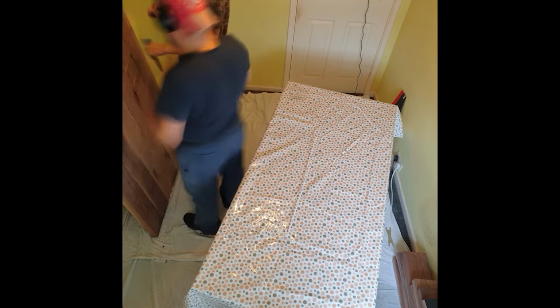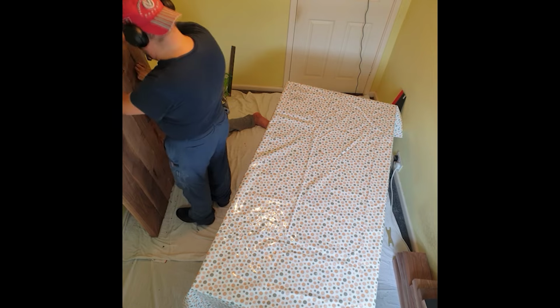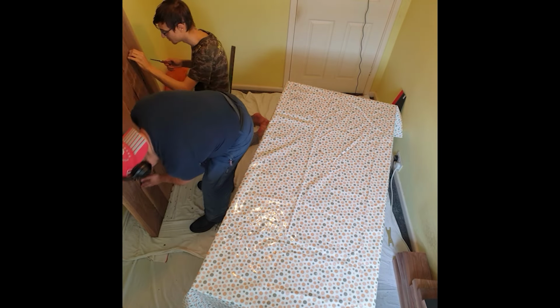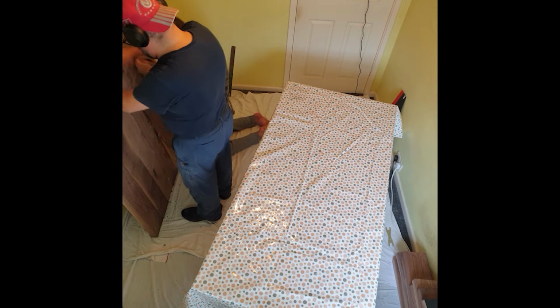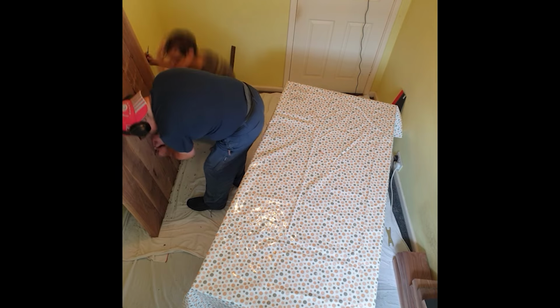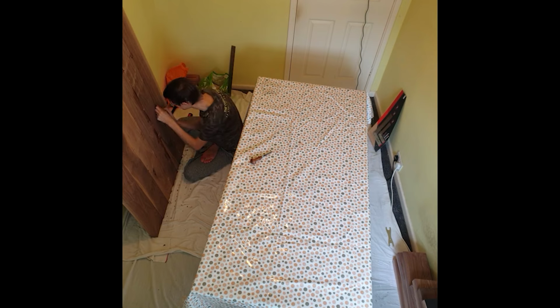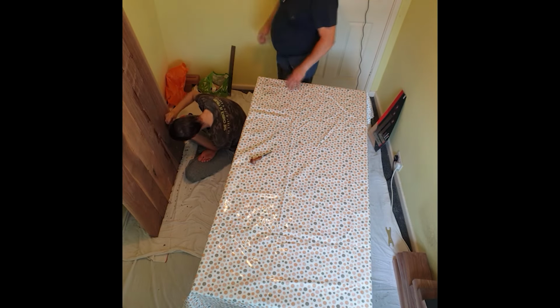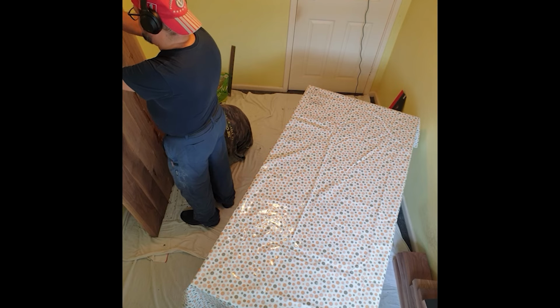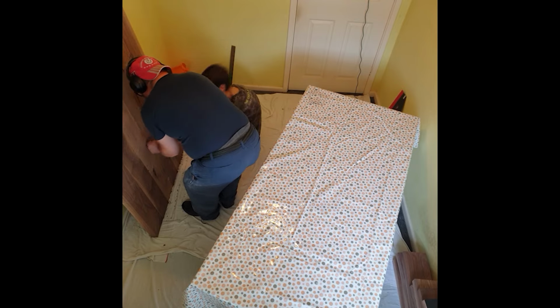Now I asked my son to give me a hand to remove the excess of the glue, the drips on the bottom. What I do is mostly I care about the front one at the beginning, so they will be nice and even, before it gets dry. And now my son takes his time and removes, as I said, the drips.